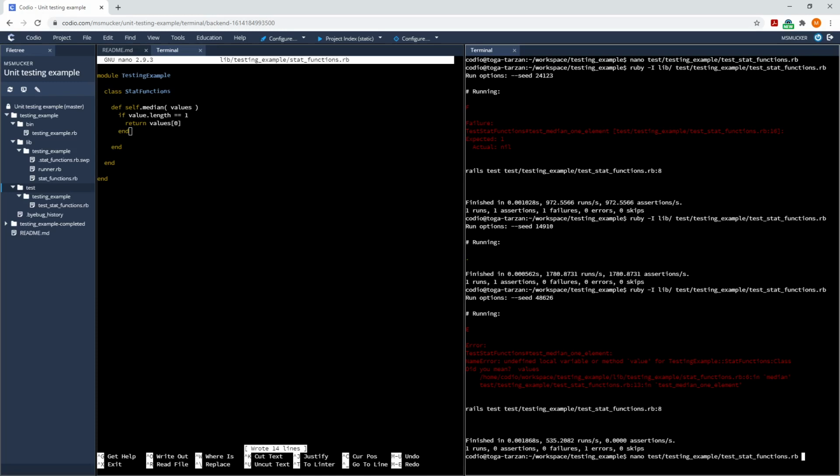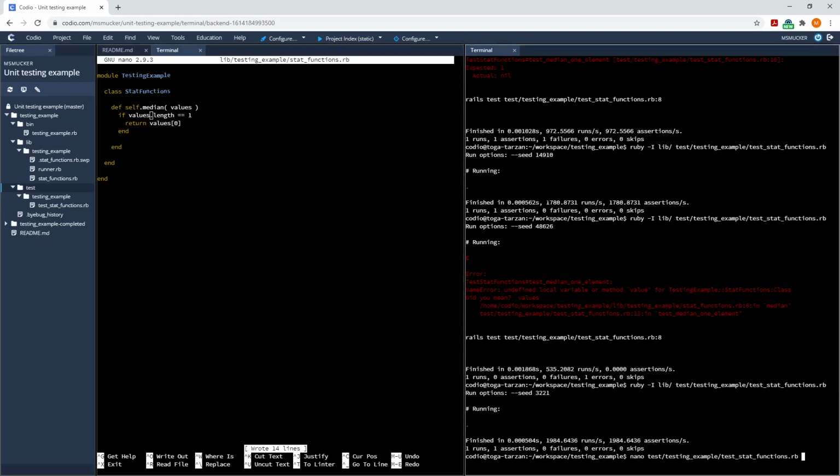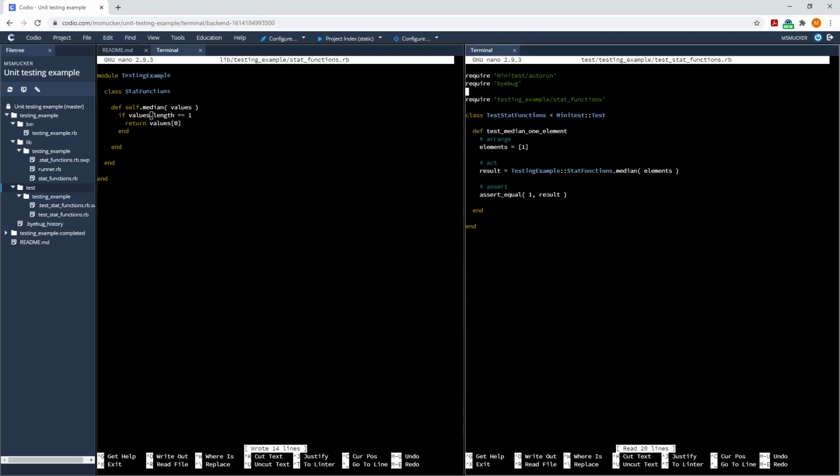Yep. So I can see that over here, I made a typo. I save that, and then I run over here. Hey, and it passes. That's great. So then I look back here, and I say, do I want to refactor this? And I say, nope. It looks good to me. So I'm going to go back and write another test now.